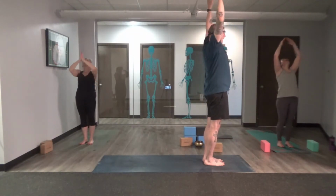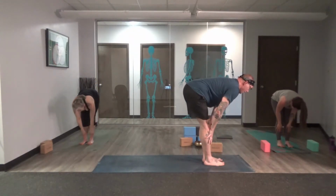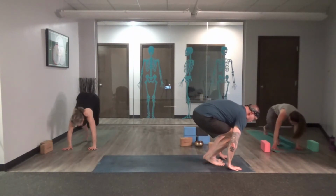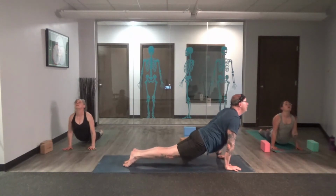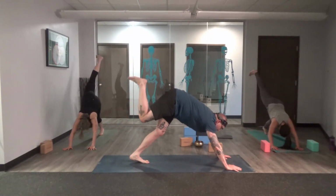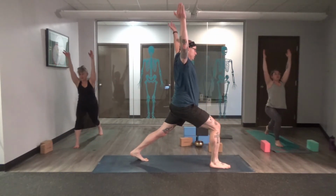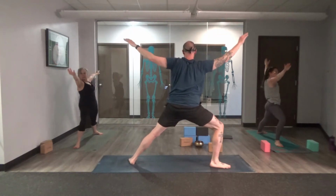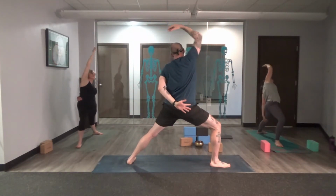Inhale, lift. Exhale, forward fold. Inhale, half lift. Exhale, step or hop back. Up top. Down dog. Right leg lifts. Right foot steps through. Inhale to crescent. Warrior two. Reverse warrior. Extended side angle.